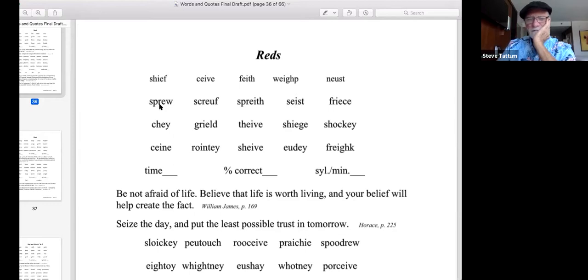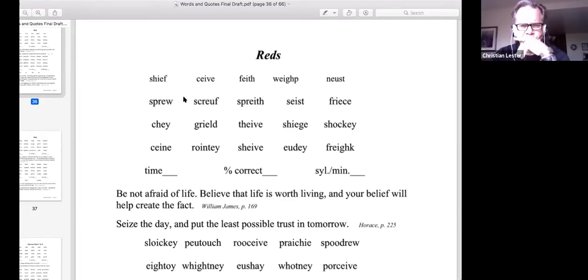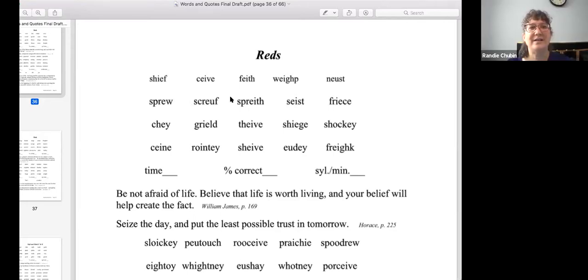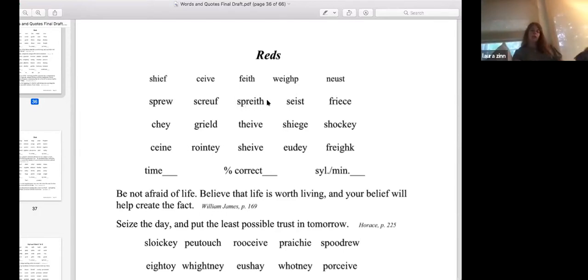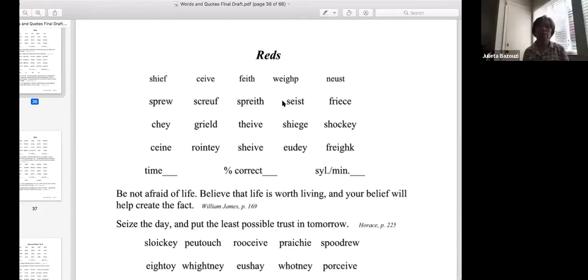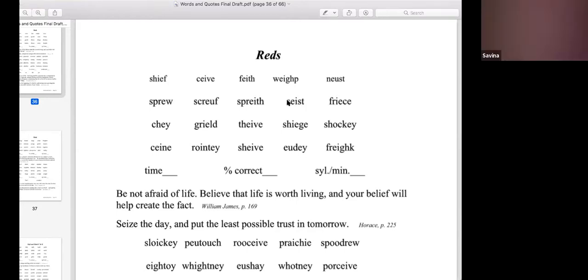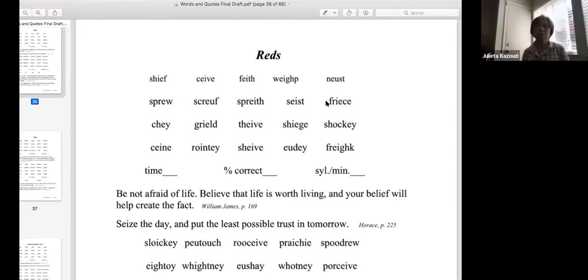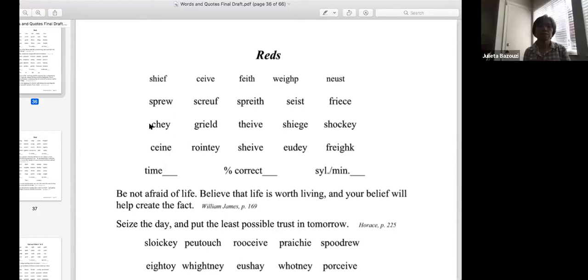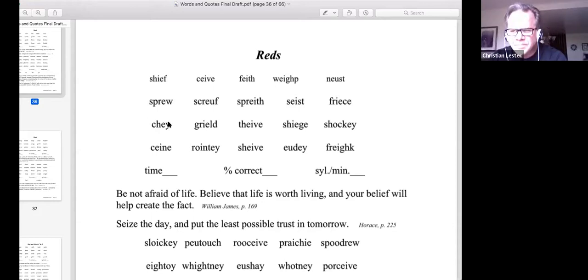All right. Yell it out. What's this? Everybody. Sprue. Good for you, Christian. The next one. Screw. There you go. Next one. Spree. And it also can have the sound of spray. Spray. Next one. Cease. Or face. Next one. Free. Price. It's a tough one. Next one. Chase.